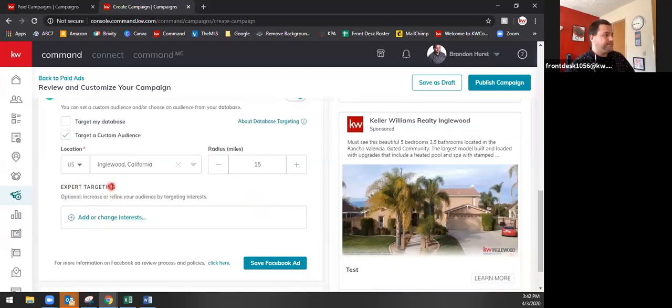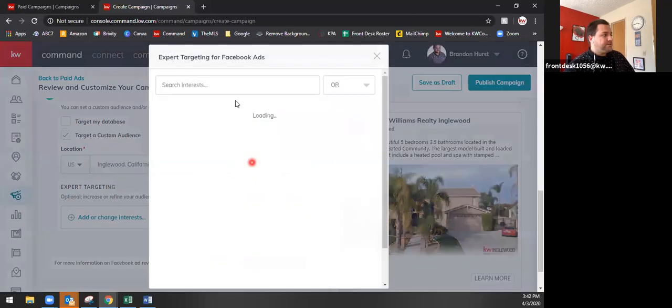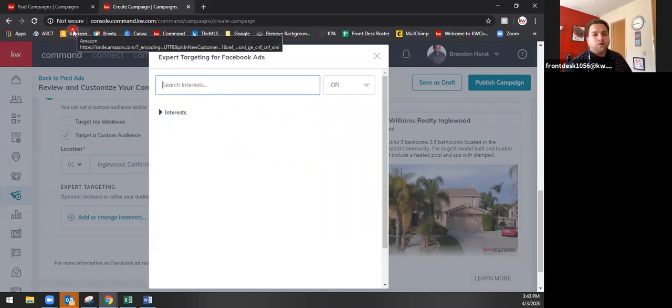And then under expert targeting, you want to put in interests that people are going to be already searching for, right? Now, I don't know if you know this, but Facebook can be a little creepy sometimes, and it pulls your search history from Google. If you're logged into Facebook and you're searching on Google for things, it will pull that search history. So it's creepy, and it works for you as a realtor, because if people are Googling Zillow or Trulia or mortgage calculator, Facebook's able to pull that information from their search history, okay?